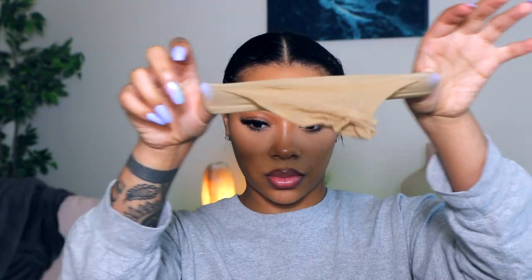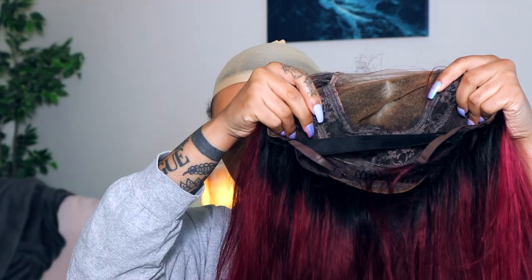It's Janay. So in this video, we're going to be putting on a wig from Arabella Hair. But as you guys can see, I'm putting on my wig cap first. So I'm not going to do it how I usually do it, where I spray it down from ear to ear. We're just going to put it on because this wig is a closure wig, so there's no need to actually stick the cap to our head.